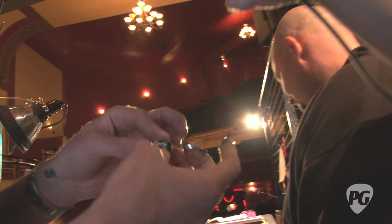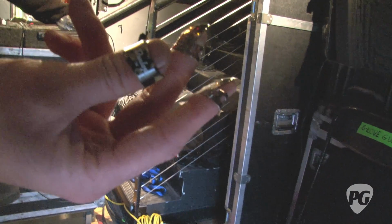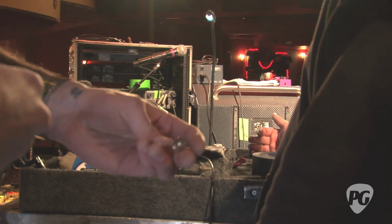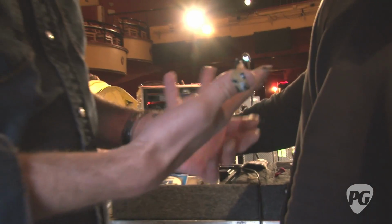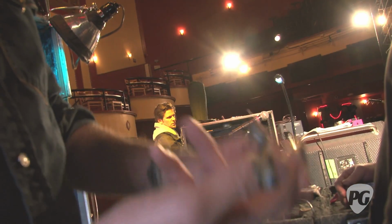I use Dunlop picks. I use a thumb pick, and I either use 2 Dunlop finger picks as well, or I just go with the fingers. I haven't used the finger picks for years, but now that I'm playing a lot more acoustic in the show these days, I find that I get a lot more presence with the finger picks as well.